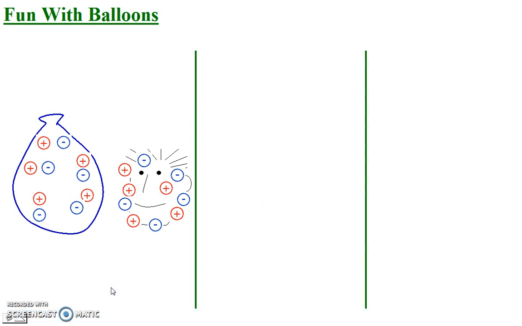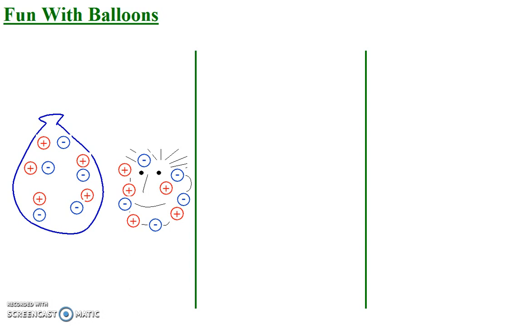So this brings us to an interesting idea that it didn't matter what the actual signs of the charges were, they should interact in similar ways. So let's go back to our notes page here with the fun with balloons. With the demonstration you saw in the video, we rubbed the balloons on our heads, and I told you the electrons went from my head onto the balloon. What if they went the other way?